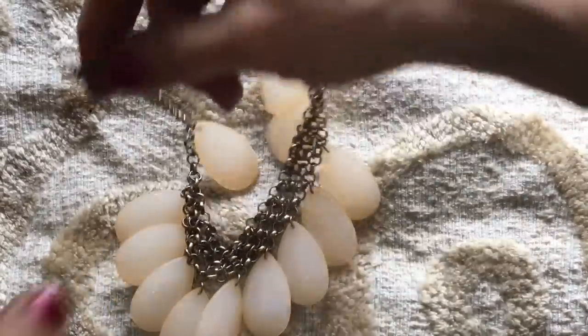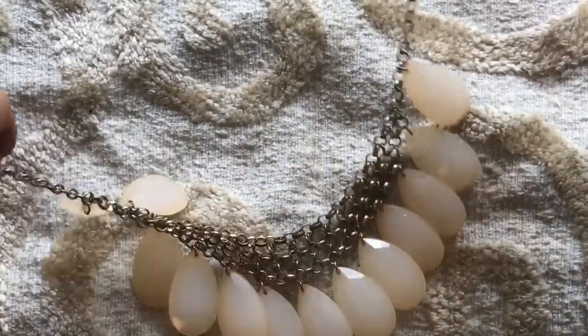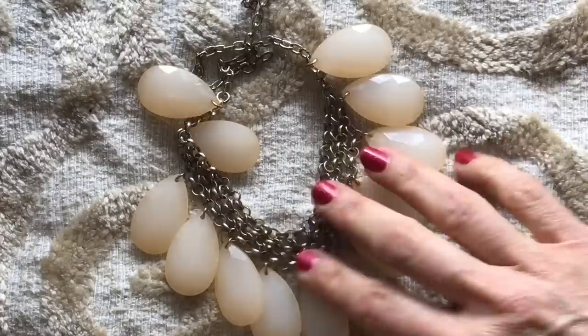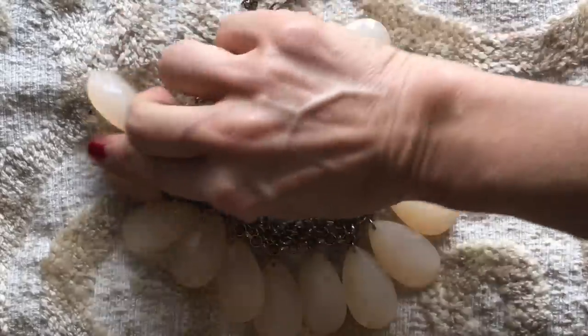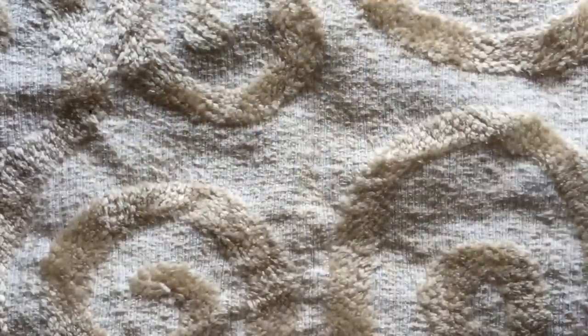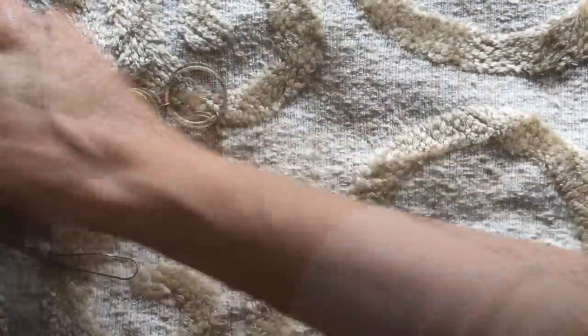Here is another statement necklace. Peach colored plastic stones on there, teardropped. It might even be prettier on the video than it is in person. The stones are faded. It's a cheapie. It's gonna go in the craft lot.